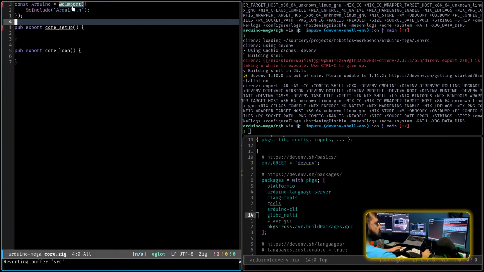What is the error here? Arduino.h not found. Okay. What is the error here?